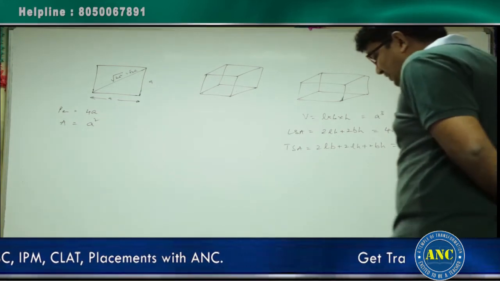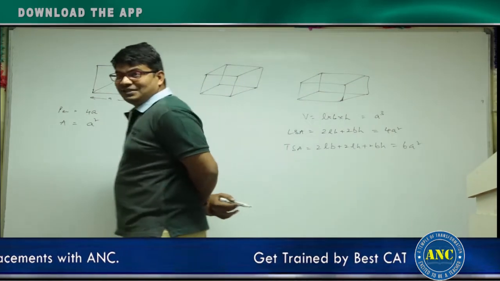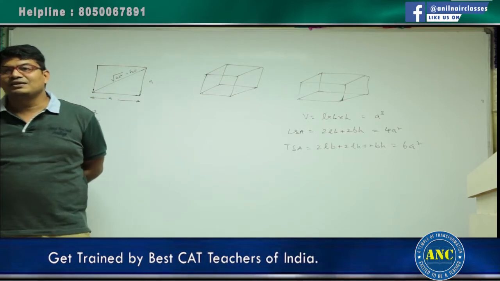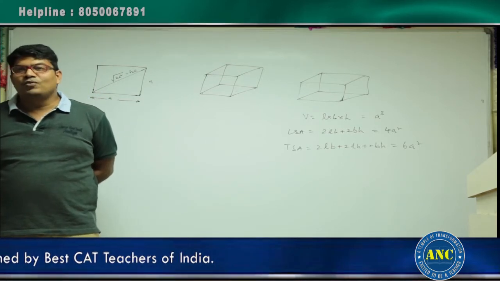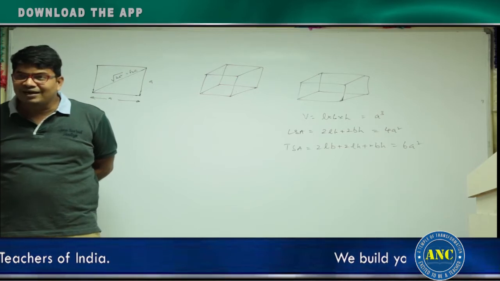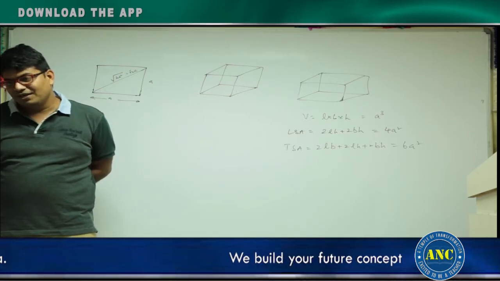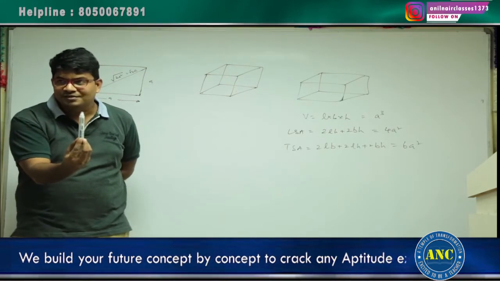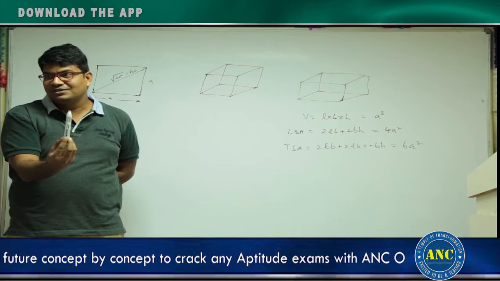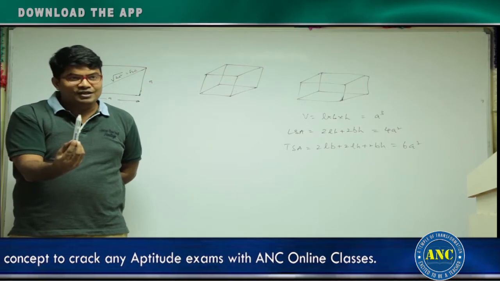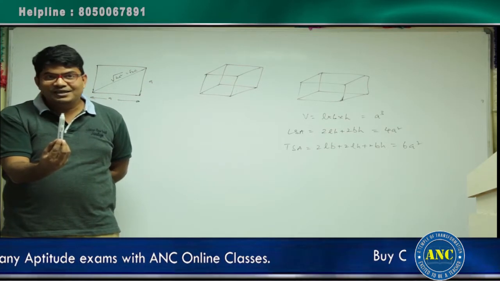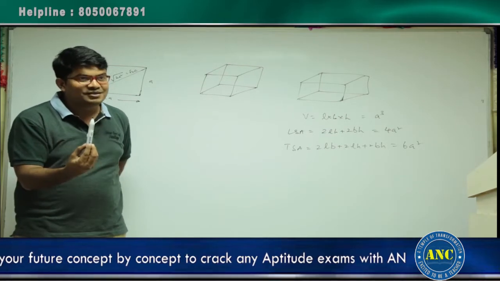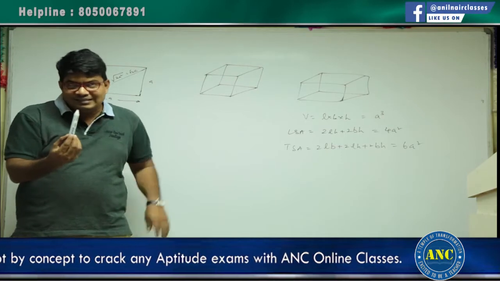See, in life, always remember, it's always easy to think from basic things. So for example, for a kid, how will you teach numbers? Will you teach him 10 directly? What will you say? You will show a chocolate and say, how many chocolates are there? If he's a Telugu kid, he'll say, okkati. Right? So then he will say, this is called 1. Right? Then he will show 2 chocolates, and then he'll start thinking.